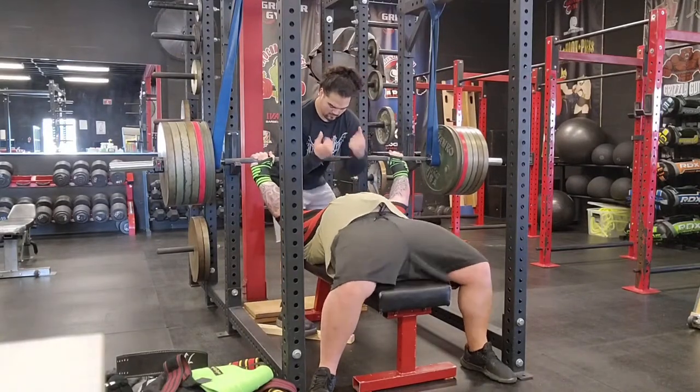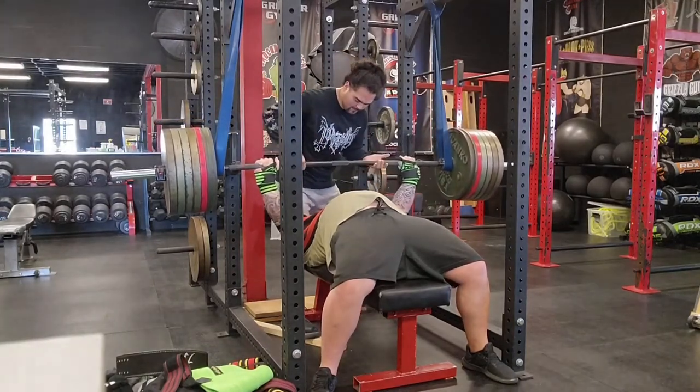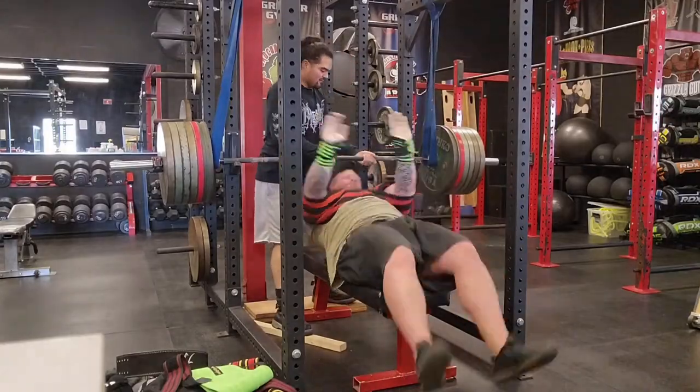AJ Roberts was in the house — blasting 745 in an F8 with an insert. An insert — you velcro it to the inside of the shirt. Smithy told me he had a two-ply where you can remove one of the inserts. Big weight here for AJ. He's going through a little back pain — I know what that's like. AJ is going to bench a grand, no doubt in my mind, just a matter of time. I had to go back and watch his lifts at his last meet — very impressed with his shirt technique.